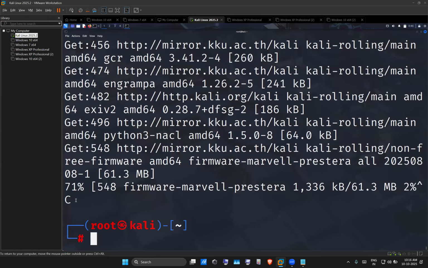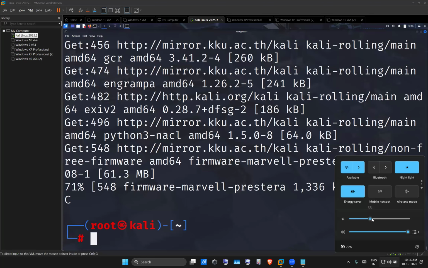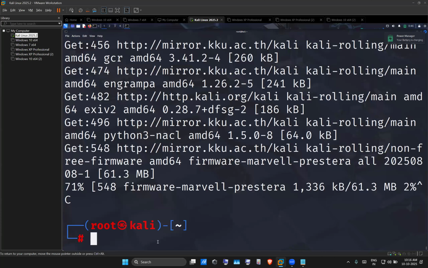Like password and the login as root. No, user ID is root, and for the password we have to use Kali. Username is, sorry, for the normal account: if you want to log in with the normal account, in that scenario the user ID will be Kali and the password will be Kali. But if you want to log in with the root account, in that scenario the username will be root and the password will be Kali.